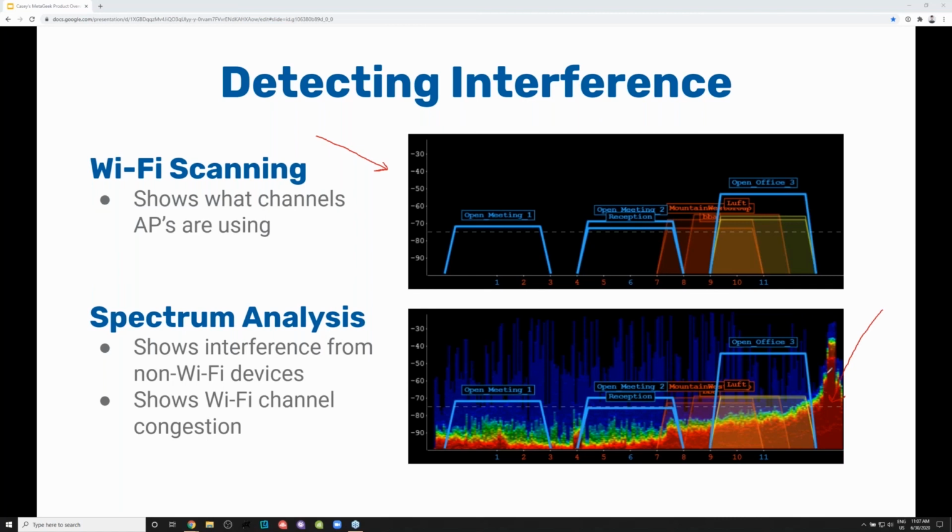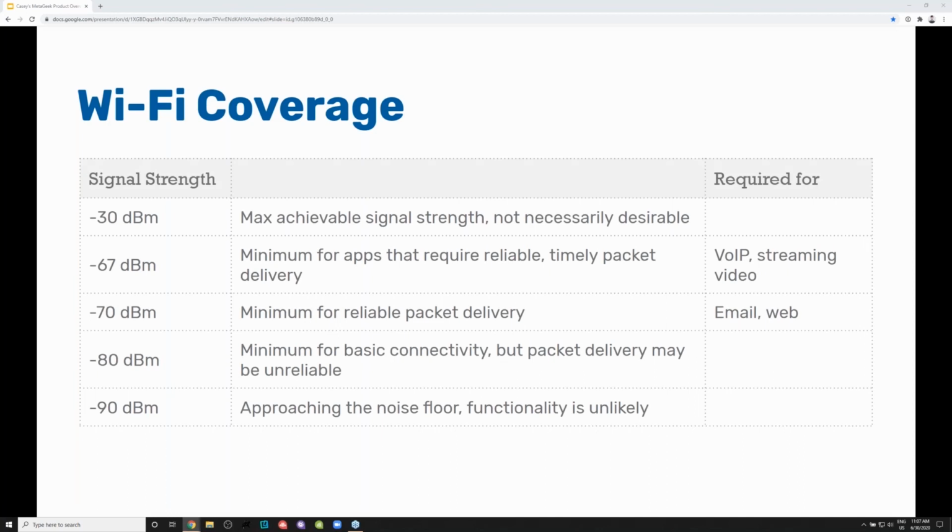You can see that there's some significant interference here on about channel 13. And the sideband of this interference is really starting to dip into channel 11 and even go all the way to channel 6 and elevate the noise floor in general in the 2.4 gigahertz band. So this is a really important tool to have, the Wi-Spy, in order to capture this spectrum information.